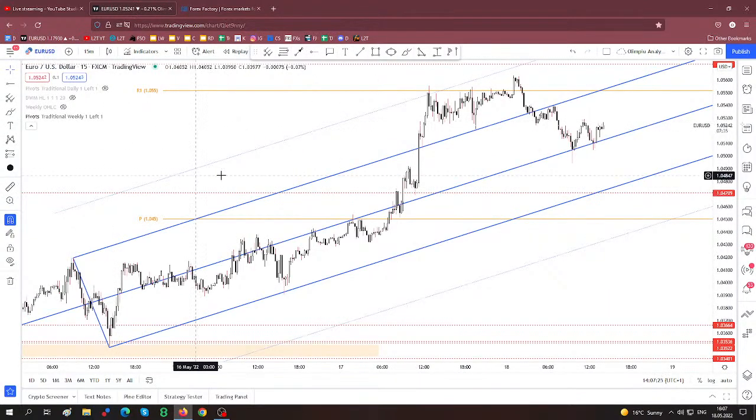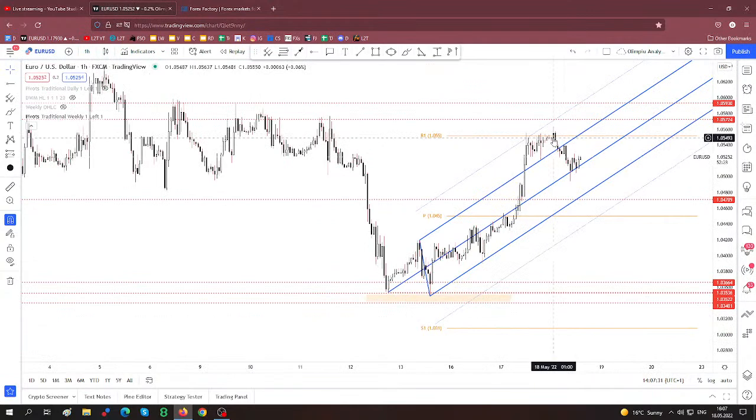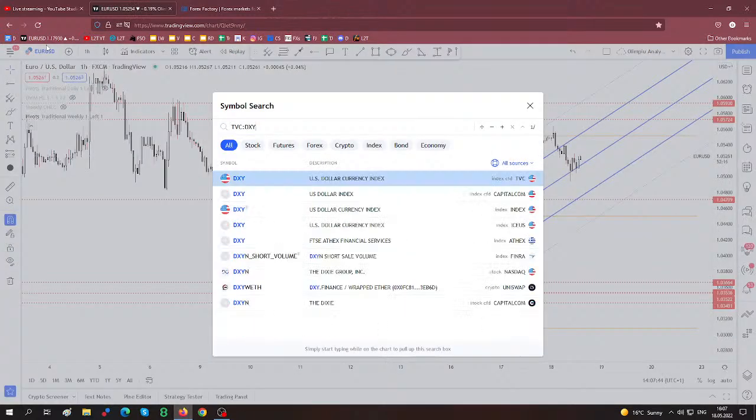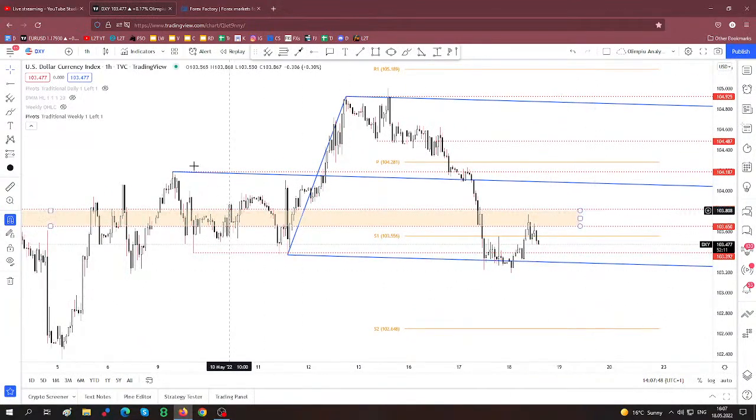Euro US dollar, sorry guys, I'm tired. And Euro US dollar, yeah, it has found resistance here at the weekly R1 sell off, and it has found support on the medium line, and right now rebound. Euro US dollar has rebounded only because the dollar index, let's take a look, the dollar index drops right now.